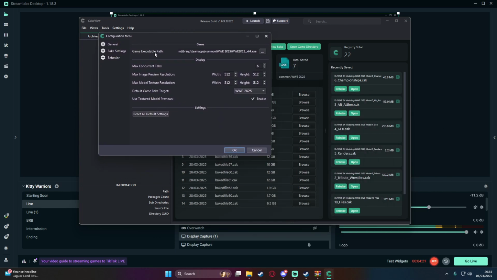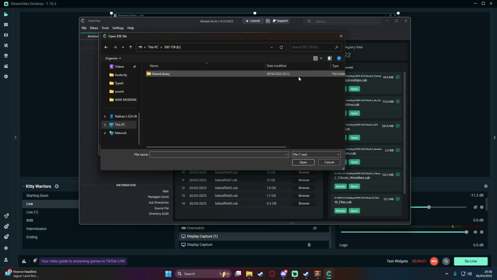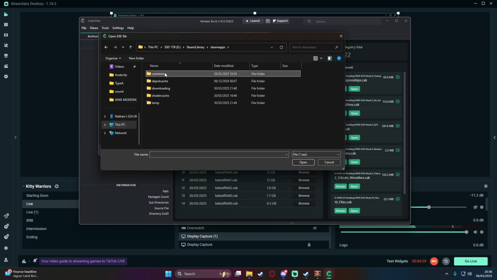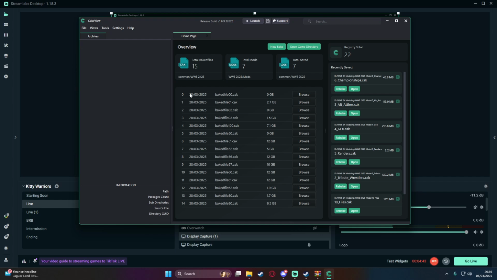Make sure your game executable path is 2K25. So just click this, go to where your 2K25 is downloaded, and just press the exe. Done. And then change the game bake target to 2K25. Done. Just press OK. That's it. You're all set up with that.